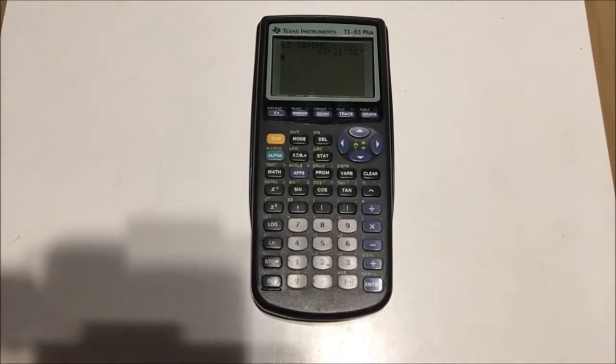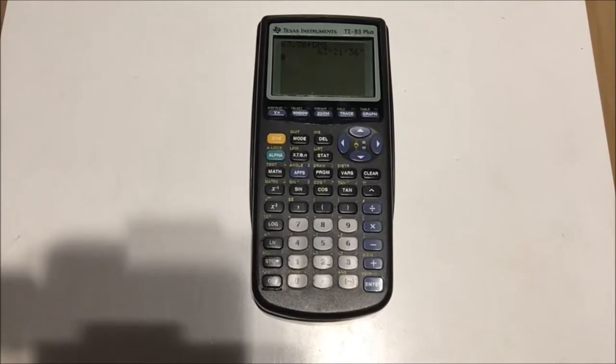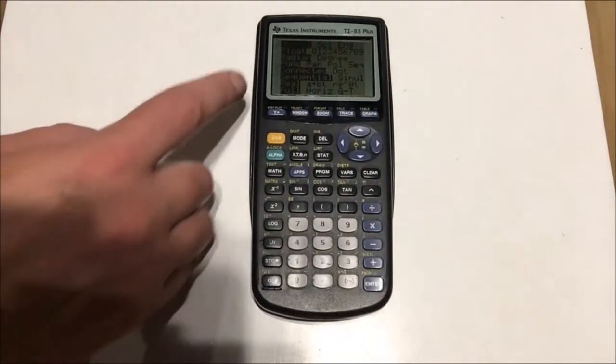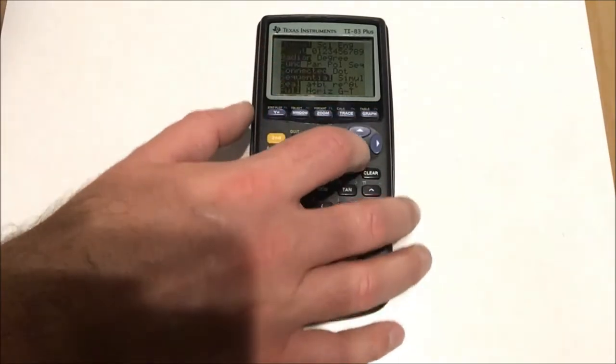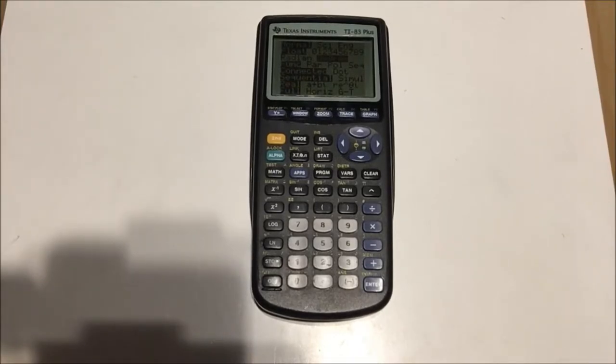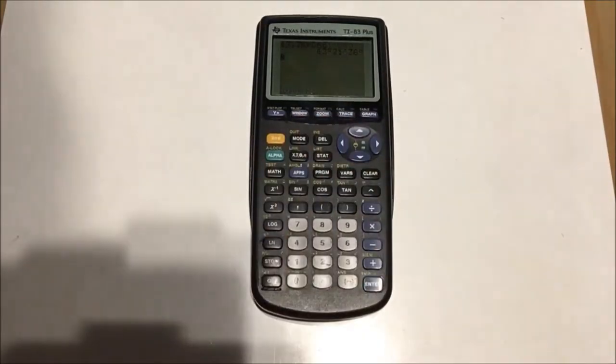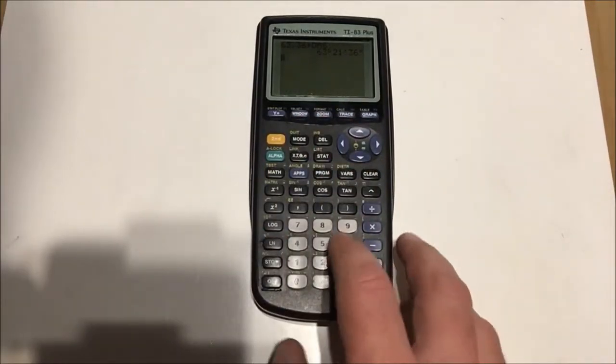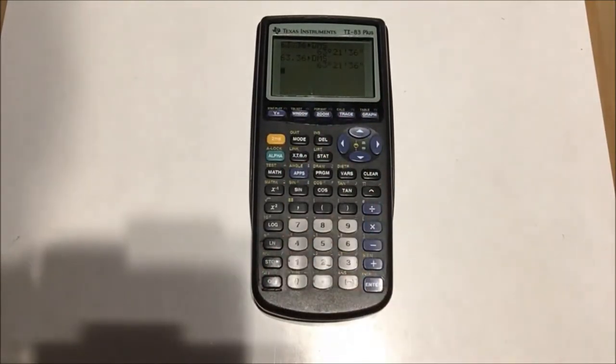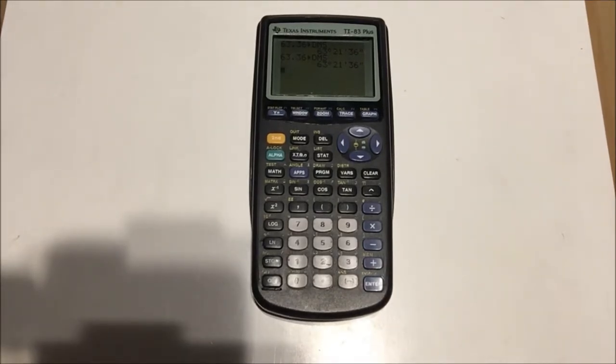It's like base 60 counting of small subdivisions of an angle or in degrees. Notice how it doesn't matter what mode you're in for your angles. You could be in radian or degree mode, and you will get the same result. Because the calculator, when you use that function, will consider your number not to be in radian mode, but in degree mode. So let me do the calculation one more time. 63.36, second apps, 4, and enter. You get the exact same answer in degrees. So it doesn't matter what mode you're in for these operations.